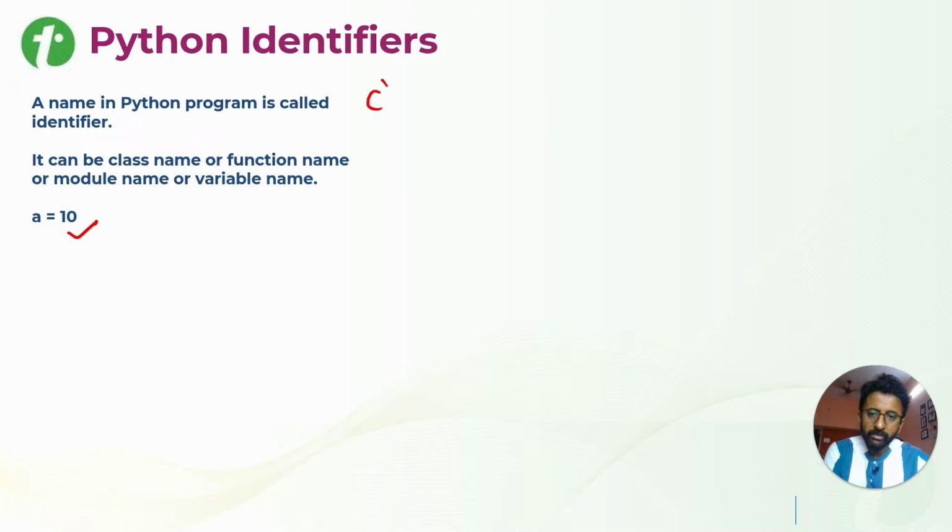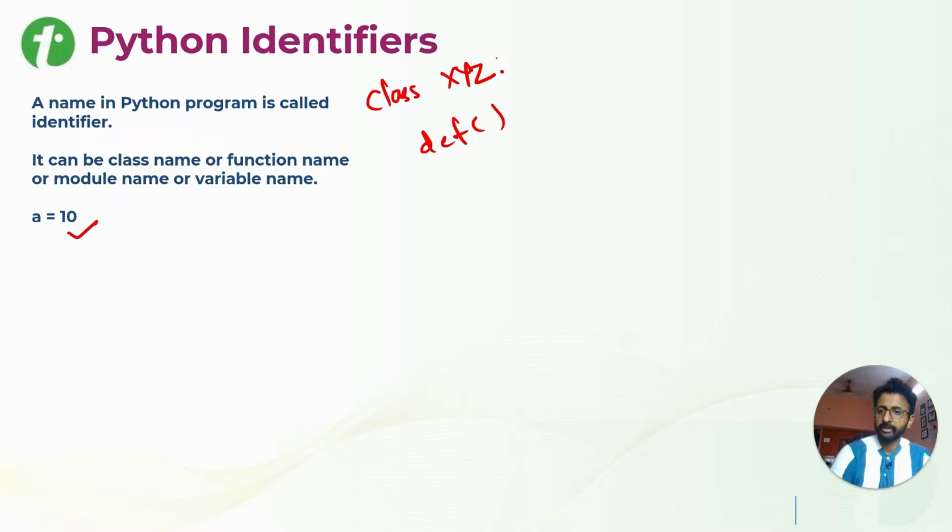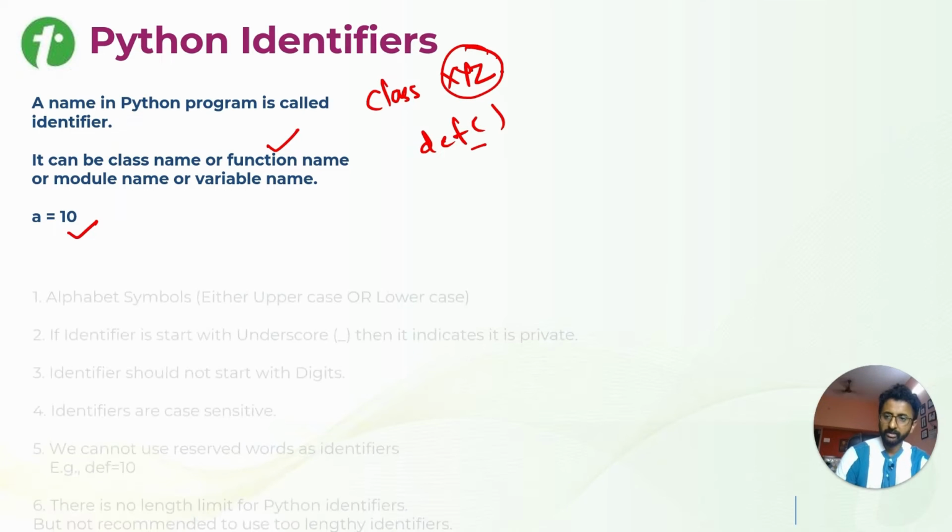Also, I can give the name of a class, anything, say XYZ class name, and certain functions inside that. Whenever I'm calling that class, that is nothing but an identifier of this particular class. Otherwise, I can also define the function name. Also, I can define an object name. Everything that you are defining in Python is an object, and whenever you are giving that object a name, it is an identifier, right?